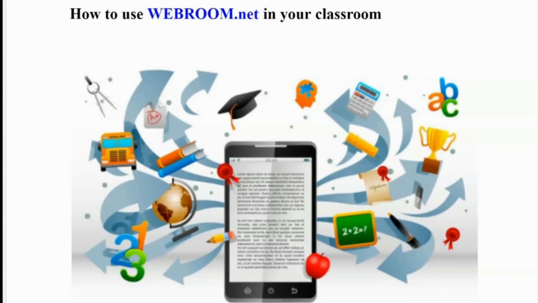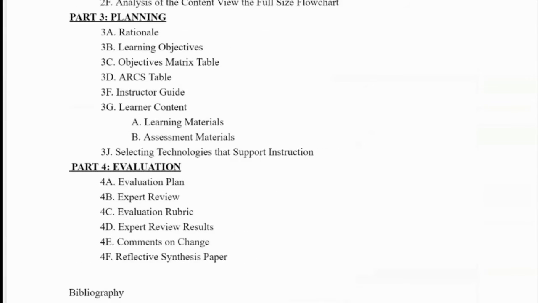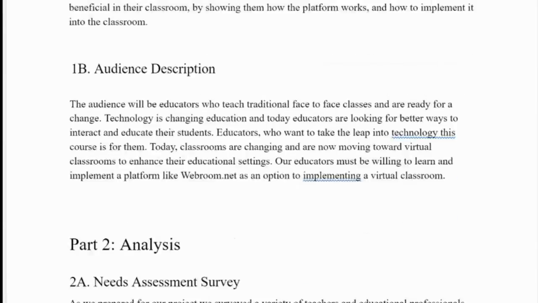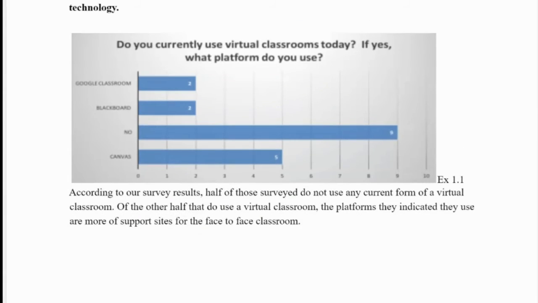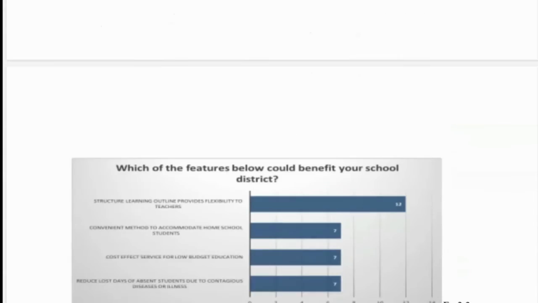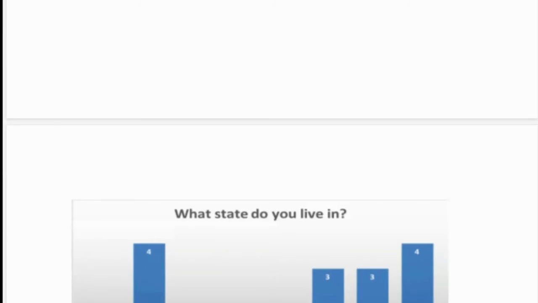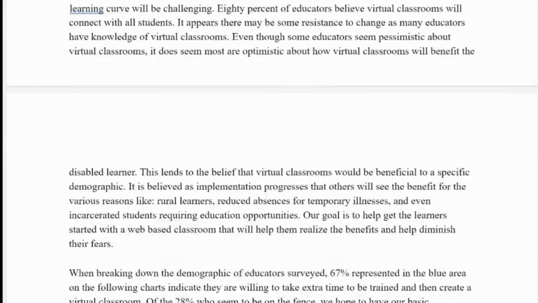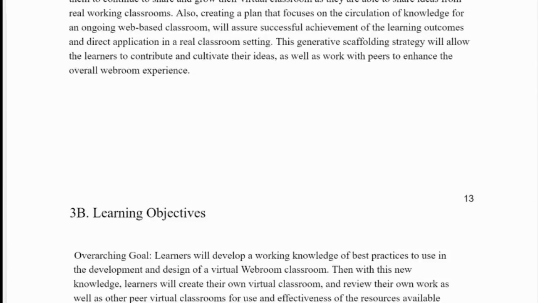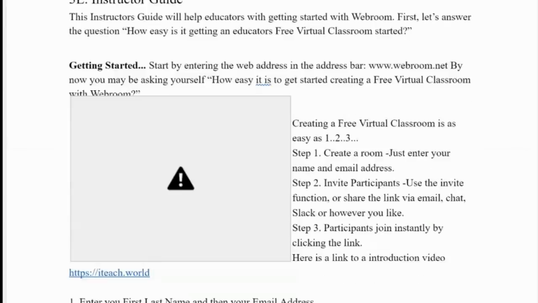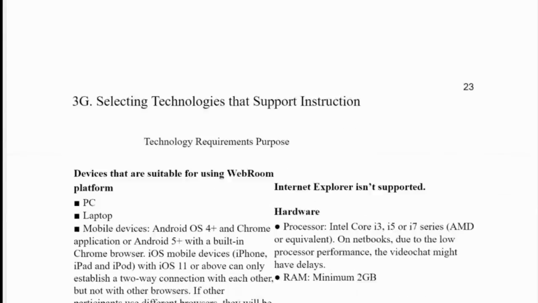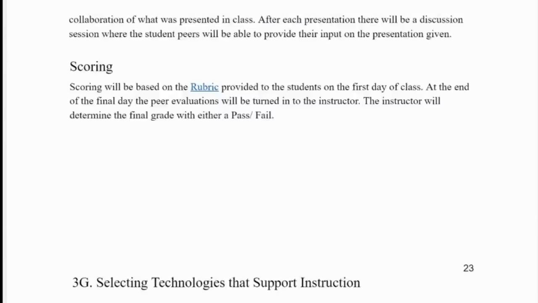Here we can take a look at my final project, Webroom in the Classroom. This was a group project. We were able to select our goals, do the analysis of the project, send out some surveys, get the surveys back, and then do some graphs with the results. We analyzed what the survey indicated we should include, then put together the whole project and sent it to a professional for a professional review. We came back, made some changes, and finalized the project. Being able to follow the steps outlined in AECT Standard 5 on one complete assignment really helped me understand the process of following each of these valuable steps.